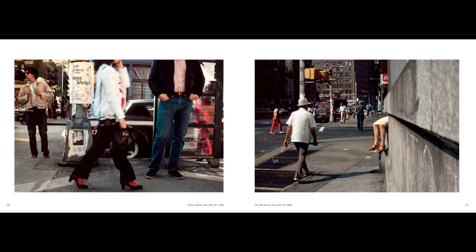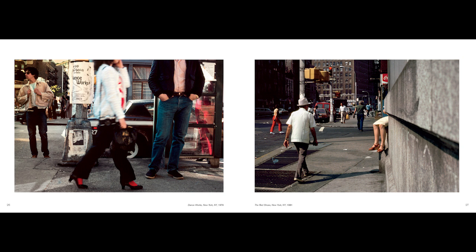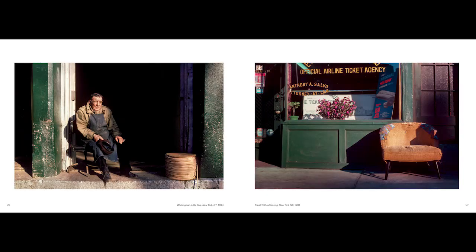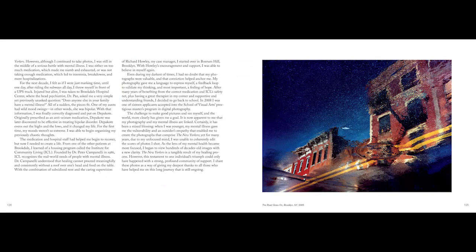This is one of the only two double pages in the book where there's one picture on two pages — it just seemed to work for the book. There are a million choices you make when you do one of these things. And this is the last page — it's the newest picture in the book. It's a reflection in a puddle in Williamsburg. Before I move on, let me talk about self-publishing. I made a book dummy, sort of like the dummies you make with Blurb, and I went to some portfolio reviews. The previous year I'd shown a stack of 8x10 prints and didn't get much of a response. The next year I went back with a book dummy and something magical happened — when people hold a physical book in their hand, it changes the way they see it.